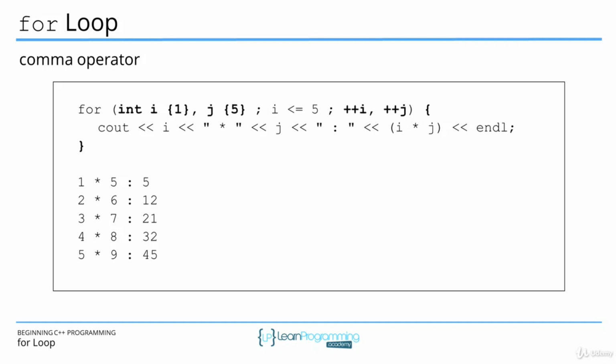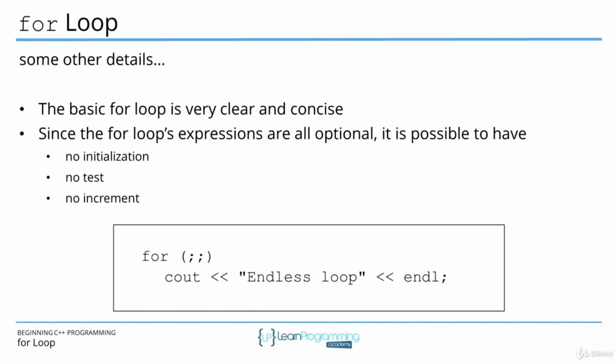The syntax looks a bit odd though since there's so much going on. The basic for loop with all 3 expressions is concise, easy to read and modify. In the examples I showed, we used integers, but you can use doubles with for loops as well. Also, I counted up in these examples. You of course can count down.